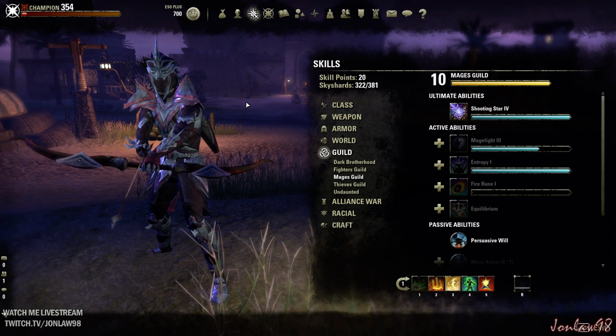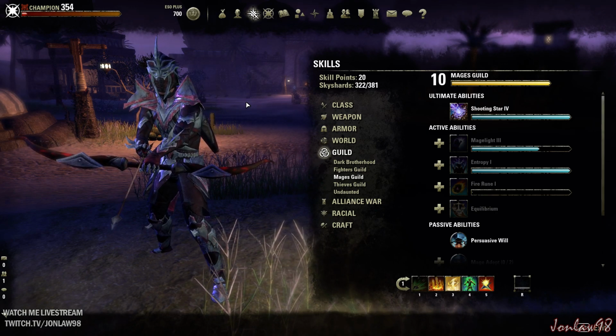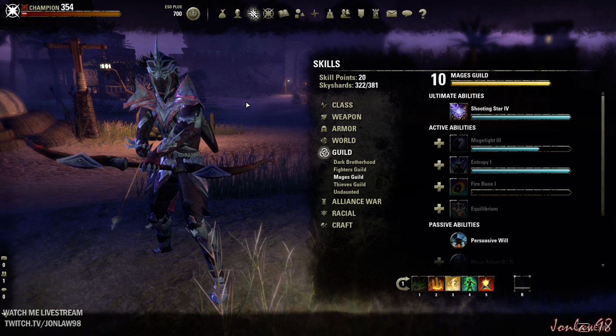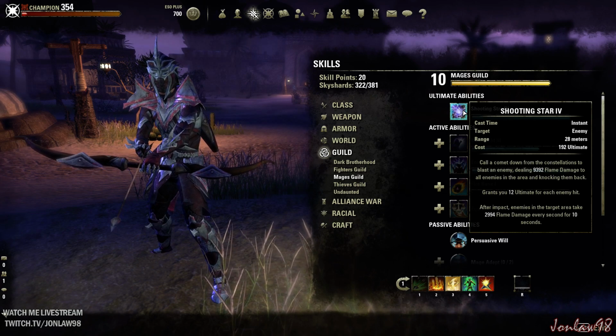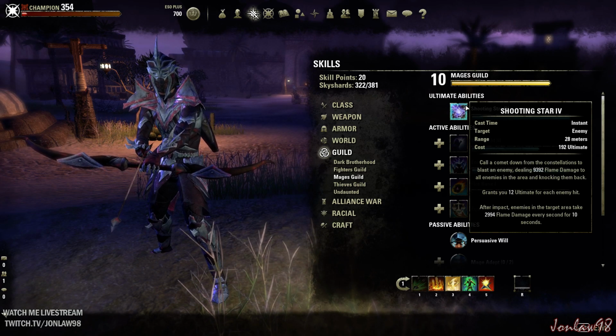I do have some videos showing you where all the sky shards are if you are a console player, or you just don't want to use add-ons for some reason. You could go check that out, or just Google the locations in general, and there should be pictures everywhere.